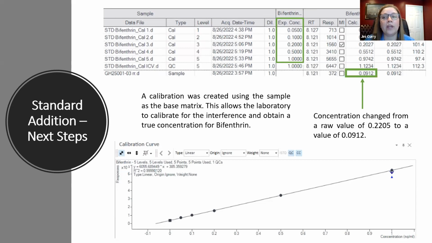And so with this, you're saying, oh, well, the lab over quantified. That's not as bad as the lab under quantifying. But this is just one example. And we see several instances in the lab where the opposite is happening. We're seeing several instances where our matrix spike will recover at 50% and a sample will be, the limit is 100 and it's at 75.